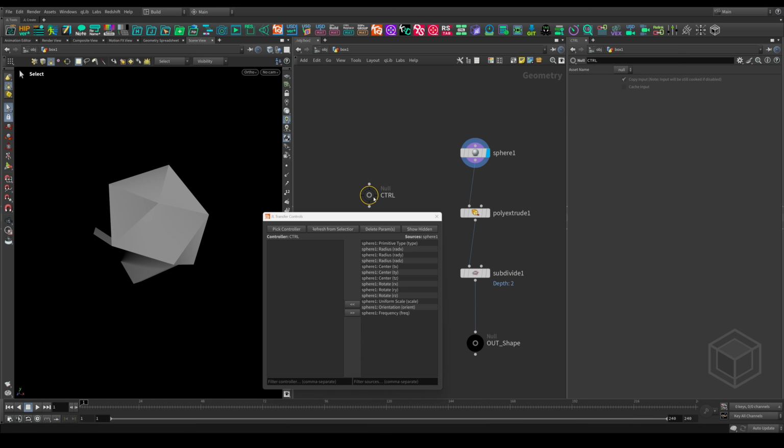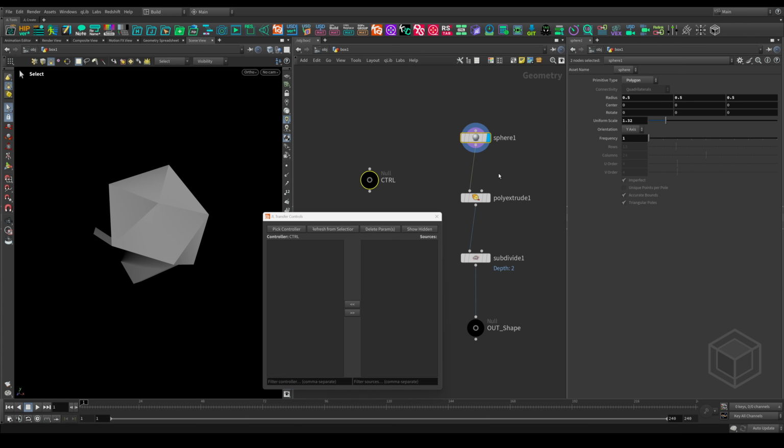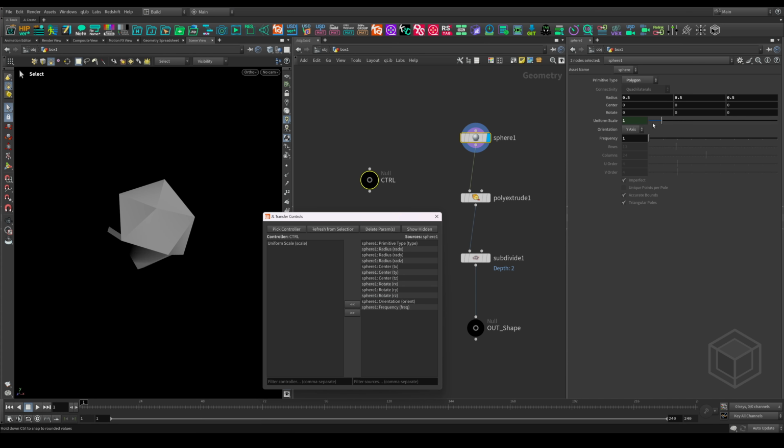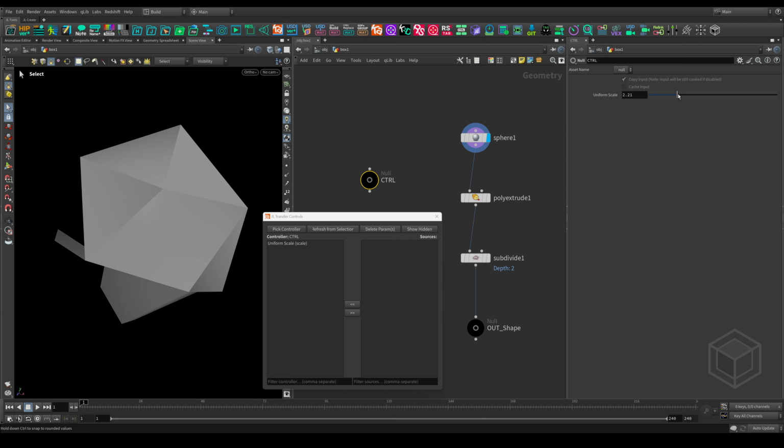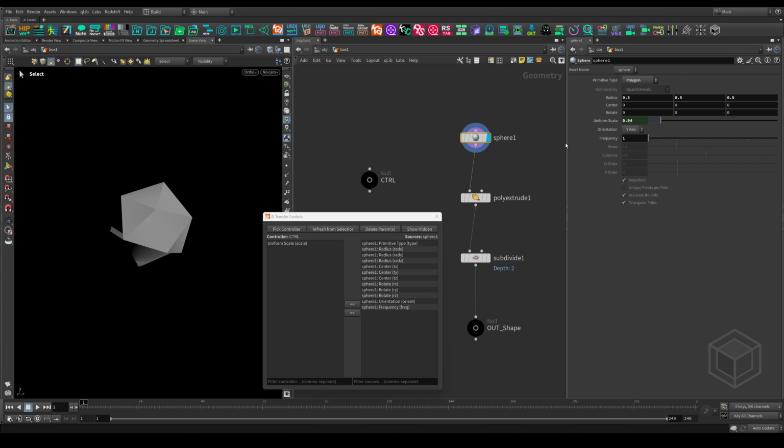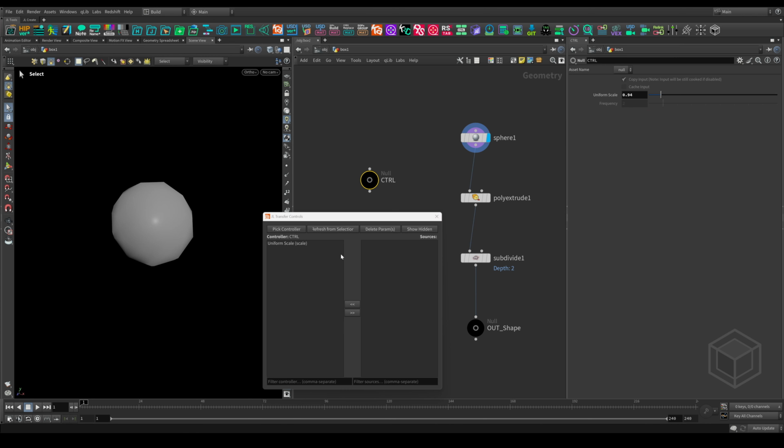All right, so the first thing we'll do is select our node, select our second node, and then something we want to change here is the uniform scale. So what we'll do is find uniform scale right here, and we'll right click, copy, and link parameter. That's going to link it into our uniform scale. So check our controller here. We have that linked up. All right, what else do we want to change? Maybe the frequency. We'll add frequency here and copy link parameter. Now we see it here as well.